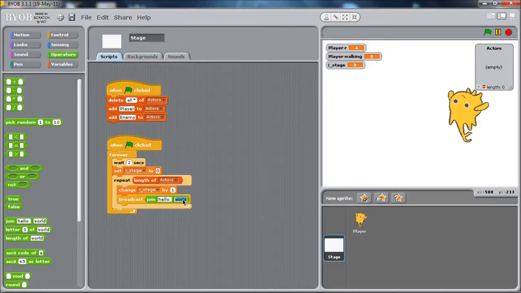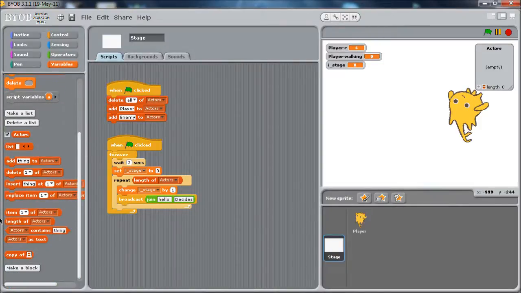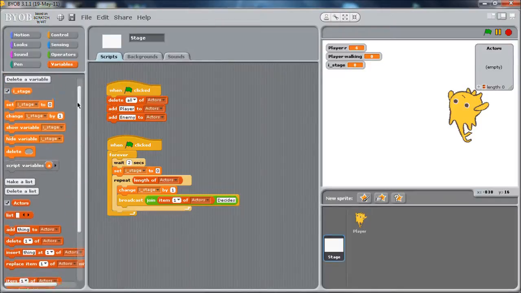And we're going to join the name of the actor to decides. So we're going to pull something out of the list to get the name of the actor. We do that with this item blank of actors. And the number for the actors is going to be from this iStage variable.